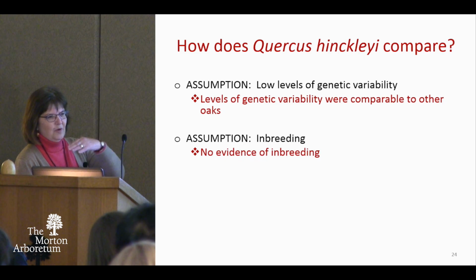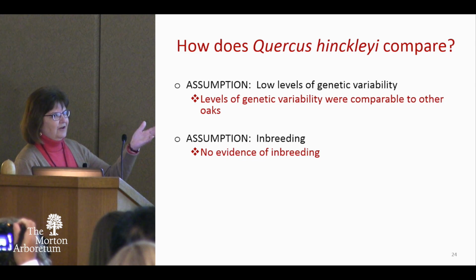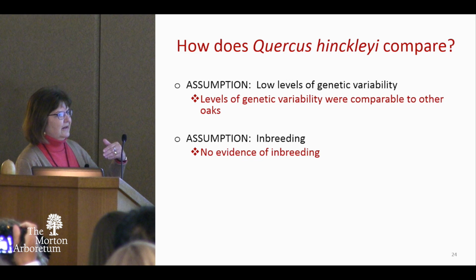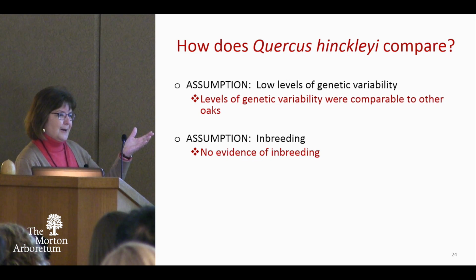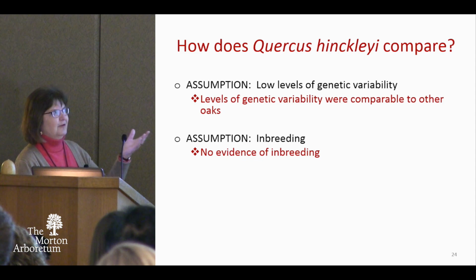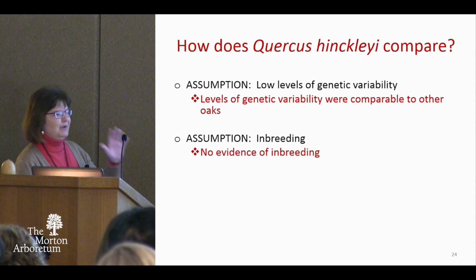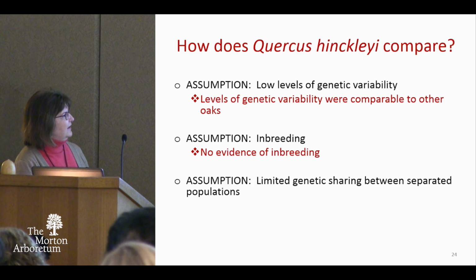So we had that one area where there was sexual reproduction, and there was an area that was very clonal. And the thinking is that the clonal area, because it is not reproducing sexually, and there are so few individuals, actually if it were reproducing sexually, there would have been inbreeding. So it's being protected by cloning, which is maybe not a common way of looking at cloning.